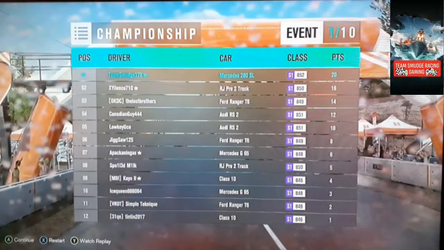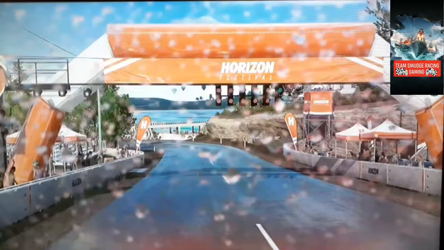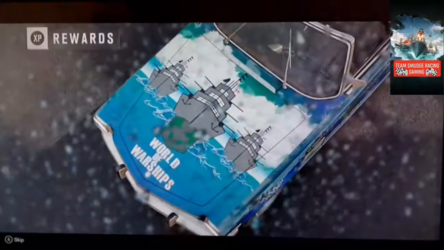Where's my buddy Jigsaw? He came sixth in that one, so in the championship, that's pretty good. He was in the Ford Ranger T6 there, that one in the middle between the stadium truck and the Aldi. Nicely done. So we're gonna move on to the next.